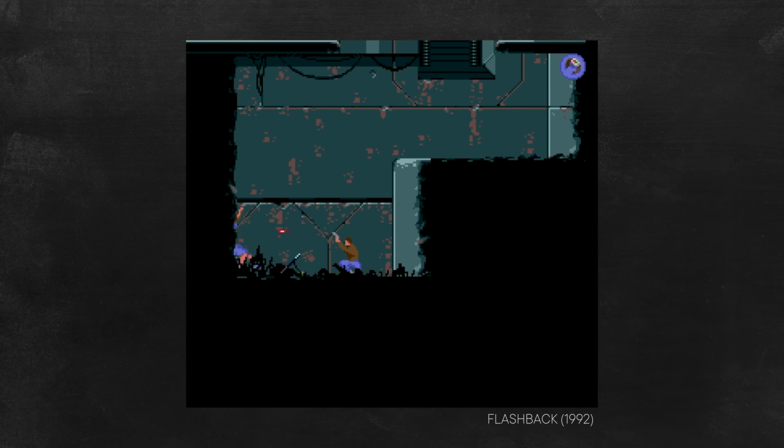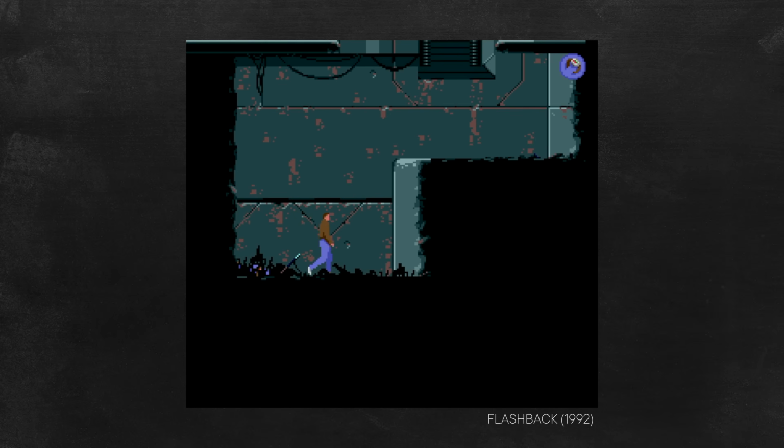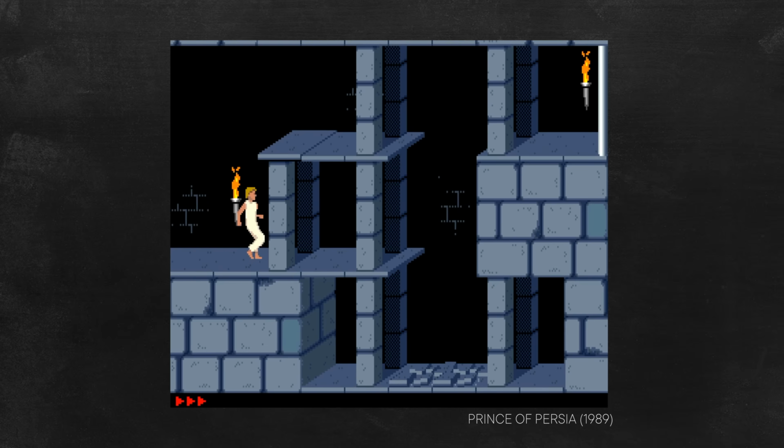What is worth noting here is that switching between all these different actions feels very smooth and handles amazingly well when controlling the character. The animation cycles in Flashback could be a whole video of its own. The artistry required in drawing the character and figuring out the right timings is quite high, especially when compared to earlier rotoscoped games like Prince of Persia, where the switch between actions was obvious and more abrupt.